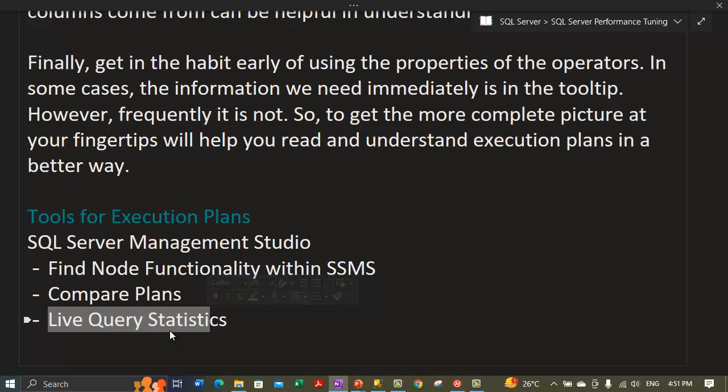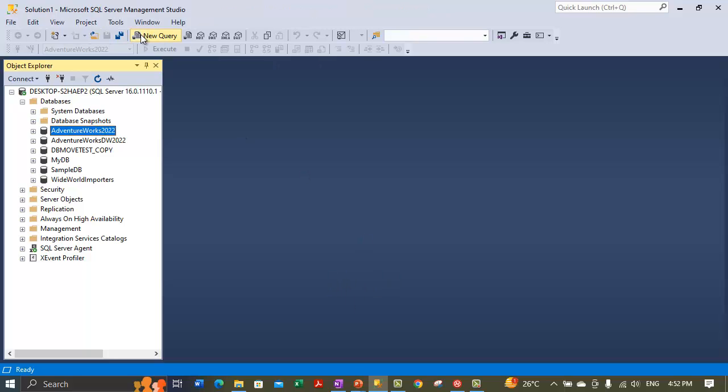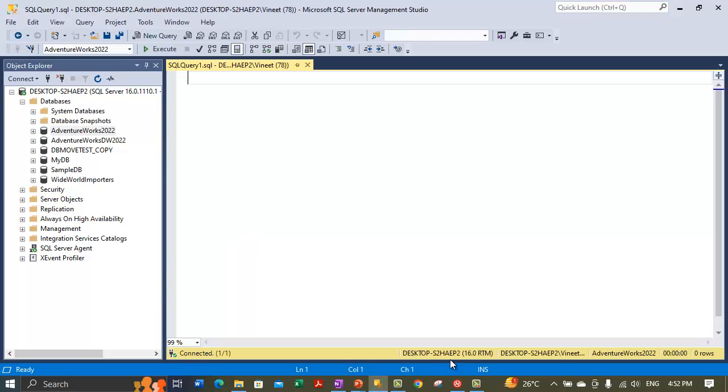Because this is a live moving process, it won't show up well. It should show up well, let's see. However, let's walk through the query and show you how you can view it yourself, right? Let me run a query which I think will run for approximately 90 seconds. Let me create a query against the AdventureWorks 2022 database. You may write this query along with me.